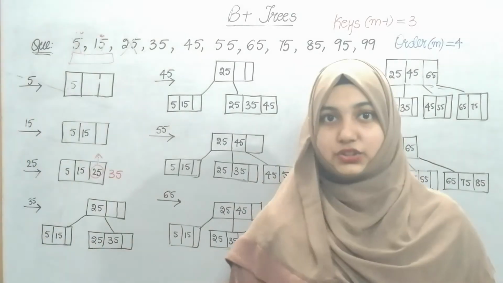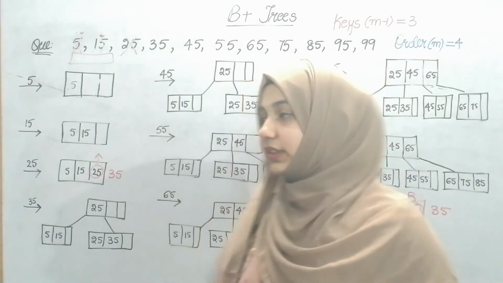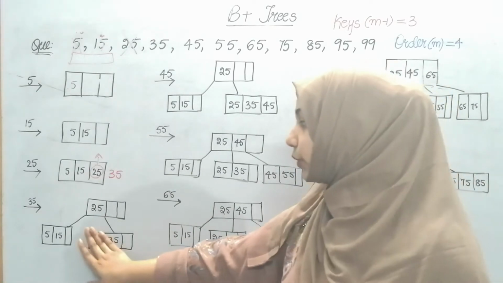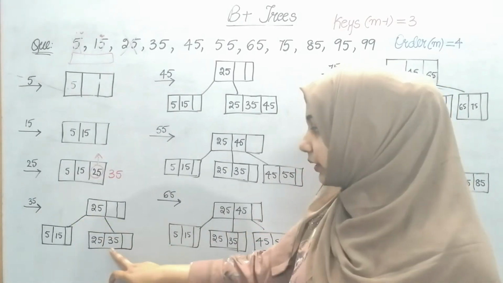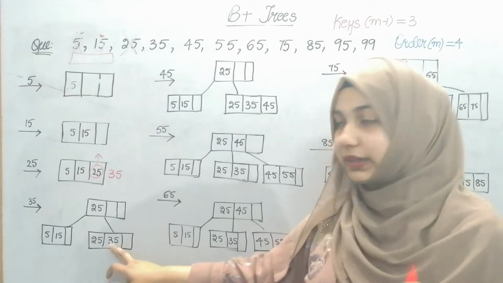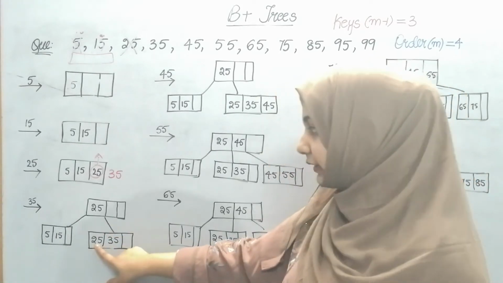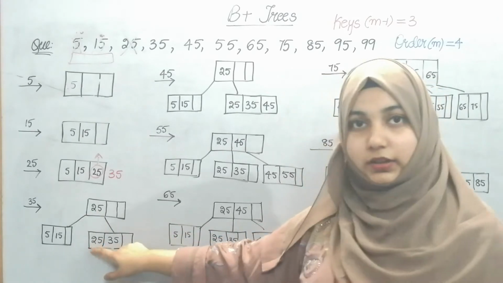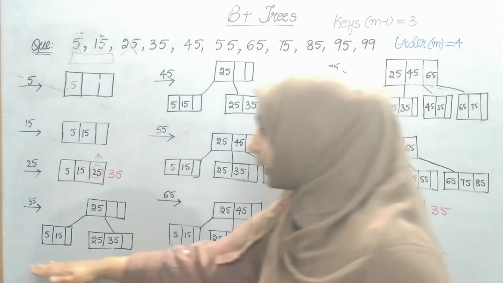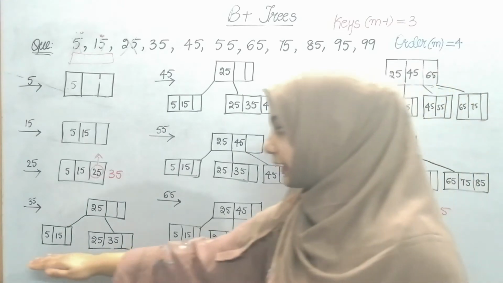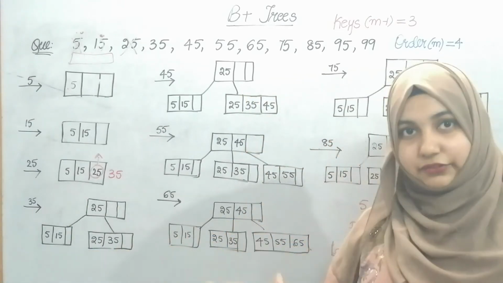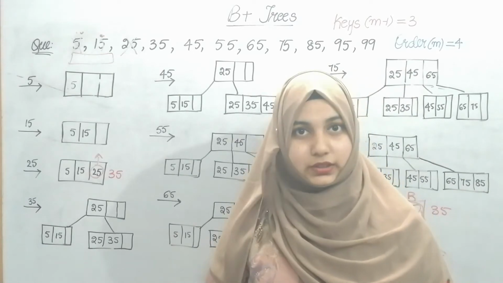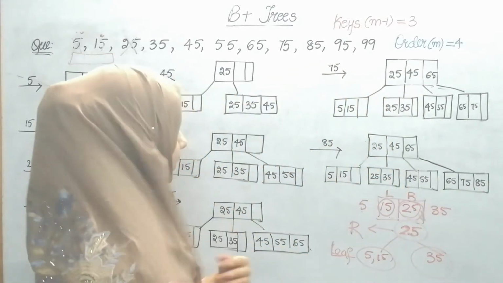Why? This is the major difference between B tree and B plus tree. B tree में आप क्या करते हैं, यहाँ पे directly 35 लिख देते हैं. You won't write 25. You will only write 35. ठीक है, but in B plus tree you will write 25. The element that you're sending up will also be written here. Why? Because आपका जो ये leaf elements हैं, आपकी ये जो child elements हैं, leaf elements या child elements, वहाँ पे your entire data will be present in B plus tree. यही एडवांटेज है आपको B plus tree में.